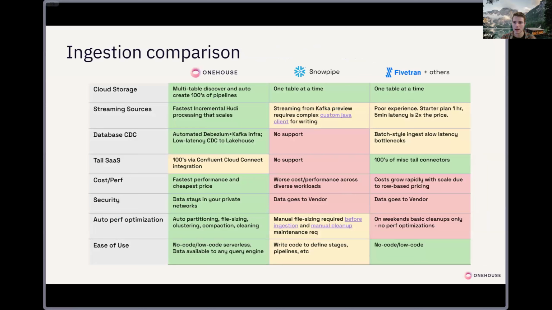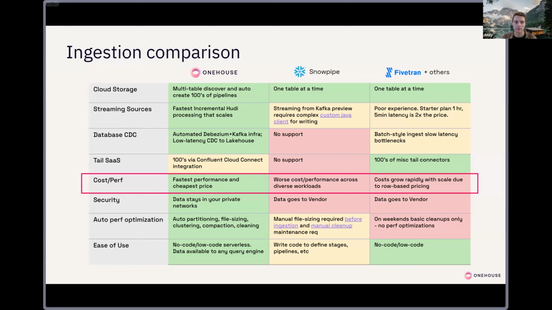Here's a deeper comparison on these. I'll let folks take a screenshot if you want to browse this more in depth later, but you see here there are some limitations with each of these approaches for ingestion. There's a couple of things to call out. One of the great benefits of Onehouse is your cost performance. We've heavily optimized ingestion into the data lakehouse tables, whether it's Snowflake, Apache Hudi, Delta Lake. So you can get very fast performance, which means you get fresh queries. You're querying data as it's being created in the source.